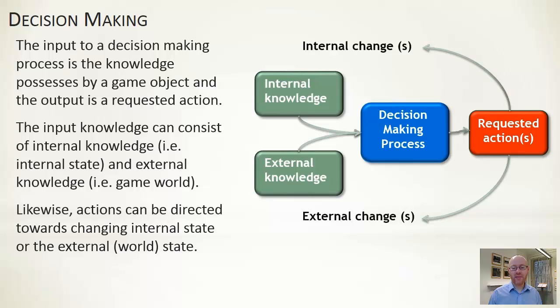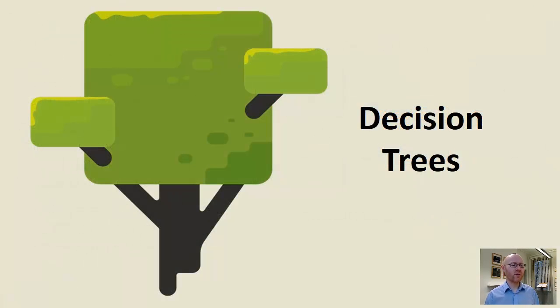So what we want to look at then are three commonly used decision-making processes, and these three really do cover the bulk of different techniques that are used in terms of decision making. We'll start off with the most straightforward one, which is the use of decision trees. Decision trees are very broadly used. They lend themselves well to embedding expert knowledge. But I suppose one of the deficiencies is in terms of their scalability. Let's have a look at decision trees.